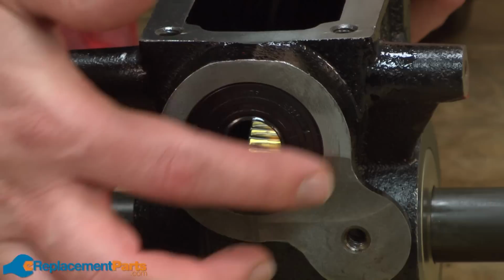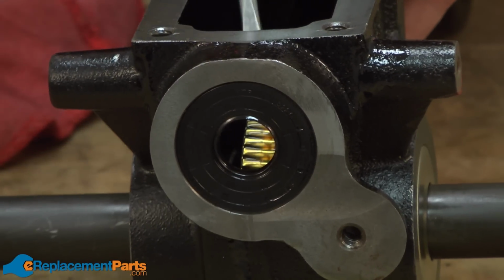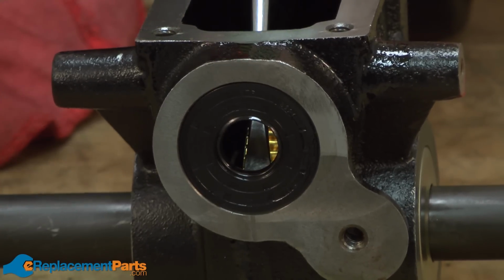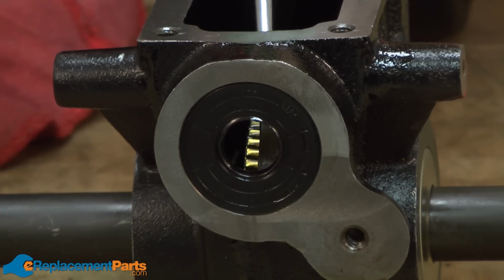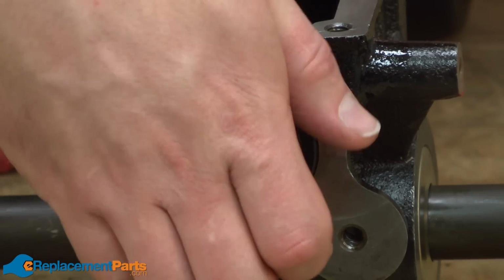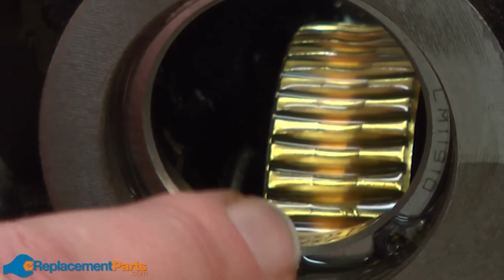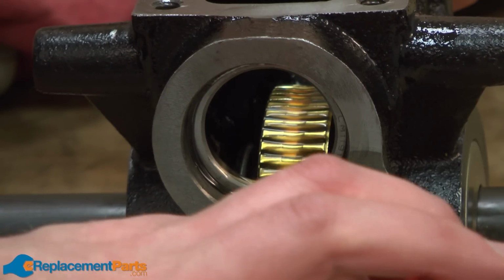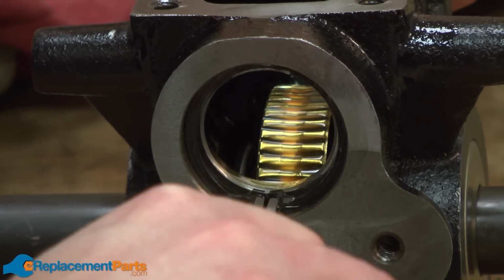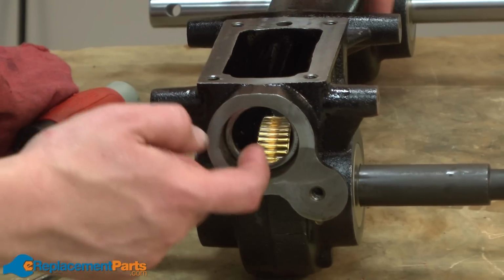Now I need to remove the main drive shaft seal from the drive axle end of the tiller. To do that, I'm going to use a screwdriver from the inside and just tap it out. Behind the seal, there's a retaining ring for the bearing race, and I'll go ahead and pull that out. And now I can remove the bearing race.